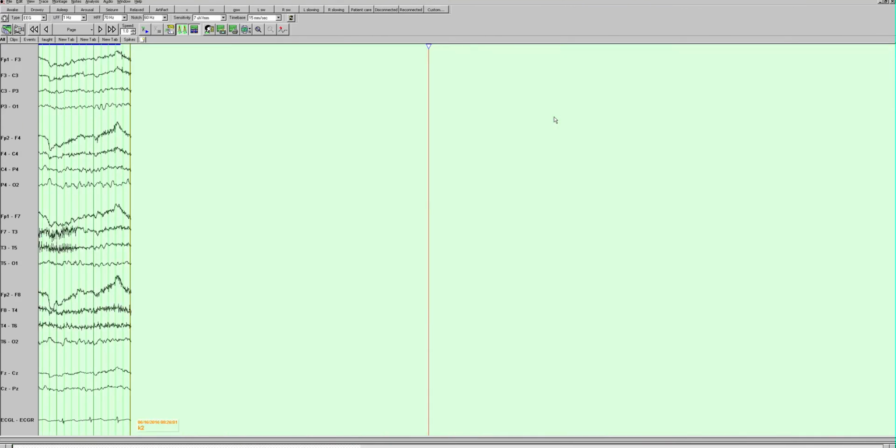And that's the end. So this is an abnormal EEG due to the presence of, number one, mild diffuse background slowing, which is a nonspecific finding suggestive of diffuse neuronal dysfunction. And number two, superimposed focal slowing over the right posterior quadrant. These findings are consistent with structural dysfunction in this region.